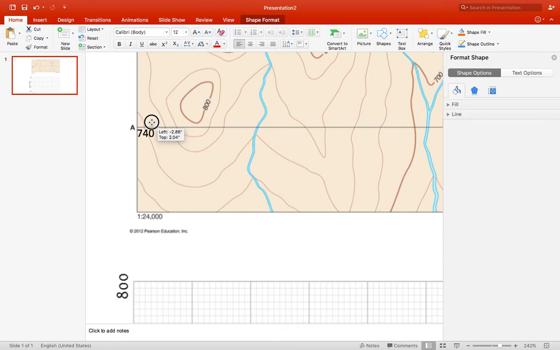Okay, so I am labeling that, and this is indicating that this is the elevation of this point where the contour line crosses the profile line. And so I'm going to do that all the way across my profile. And so I'm going to jump forward after I've done a few of these so we can get to the next step.